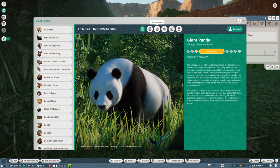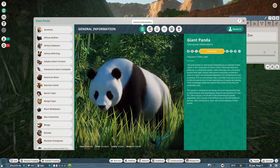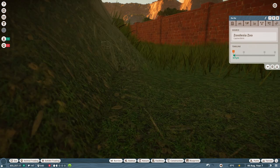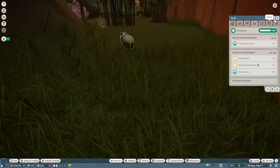Let's look him up in the zoopedia. His natural habitat is a very small section of China. The species is threatened by habitat loss and fragmentation due to deforestation and urbanization, and they are also poached for their fur. China has put a lot of effort into conserving the panda population, but it proves difficult due to the low fertility of pandas, their reluctance to mate, and the vulnerability of their young. We will do our best to take care of our pandas! You can see the largest and longest ever alive for everyone in the zoo.